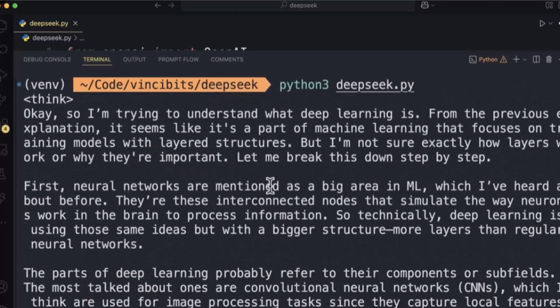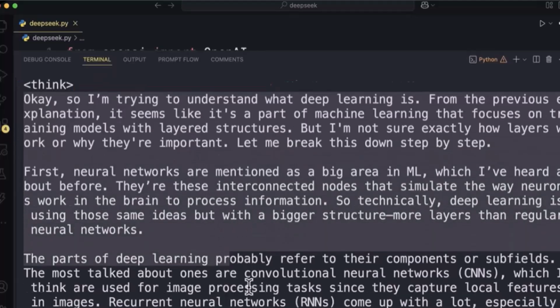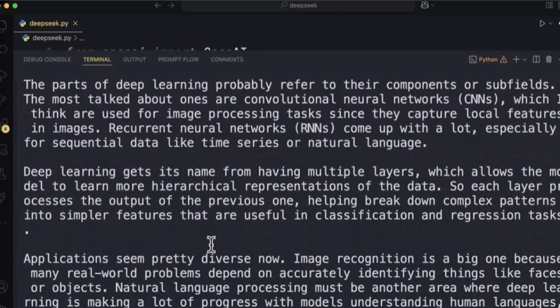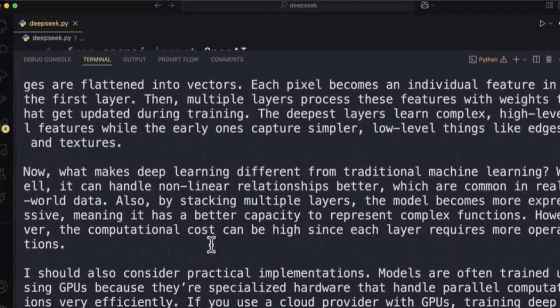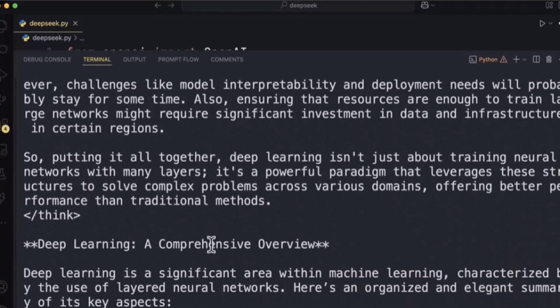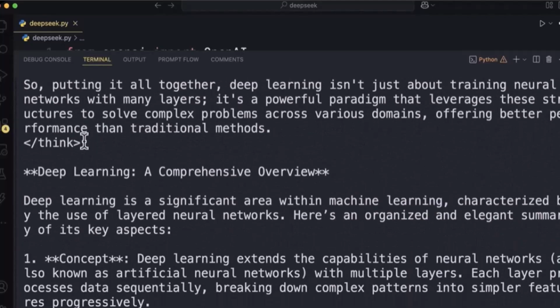You can see we have these tags that say think, which is very important because that tells us we are running a thinking model, and at the end it ends with an end think tag, and this gives us the result, which is very good.